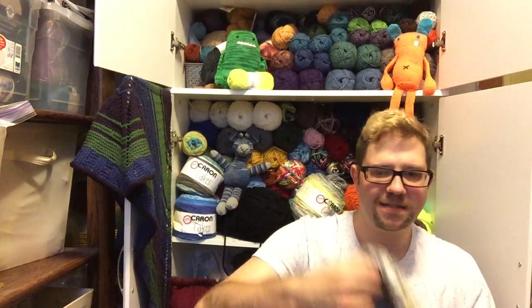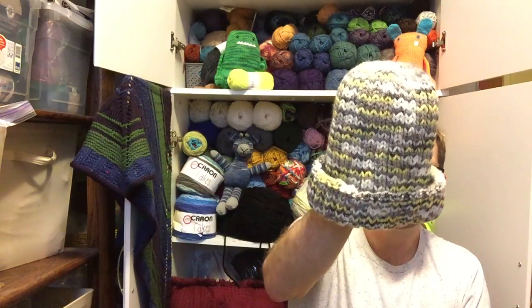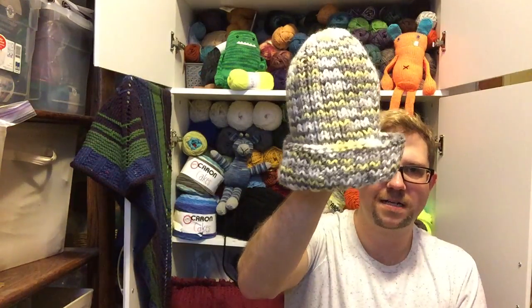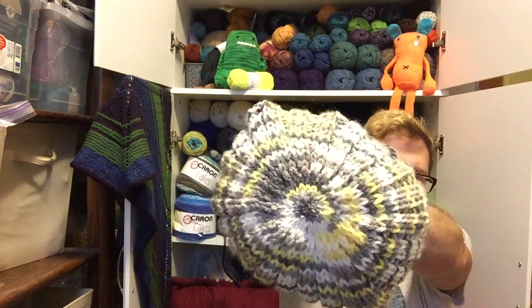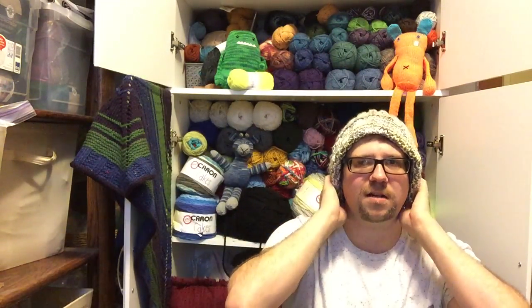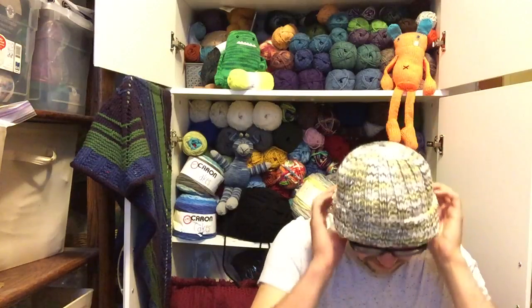I finished a hat that I showed you last week. It's the soldier hat. It's a knit 2 purl 2 rib. You cast on 96 stitches, go for 9.5 inches, really simple decreases on top, and nice looking. And they have the pattern for knitting it straight or knitting it in the round. So there you go. That's for me.